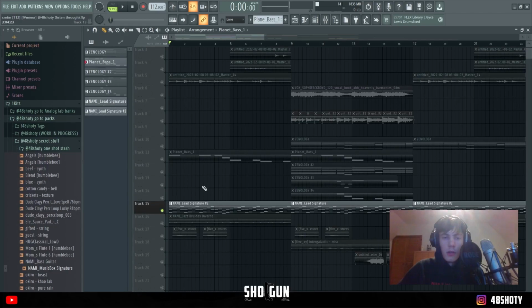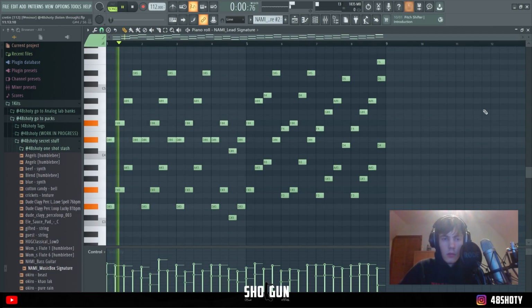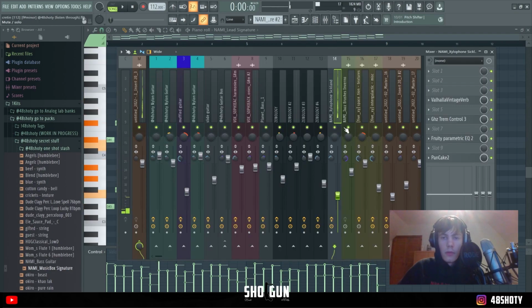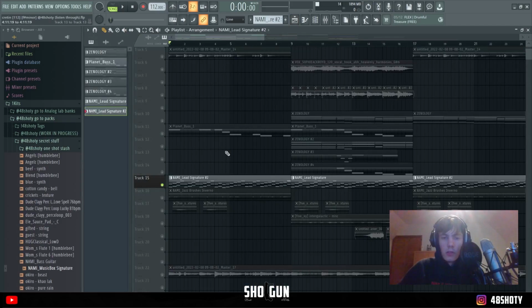Then I added a lead, well, it's a bell, literally just a bell to be honest, and this is how this sounds. With effects, reverb, time control, EQ, and pancake to get all that crazy panning.